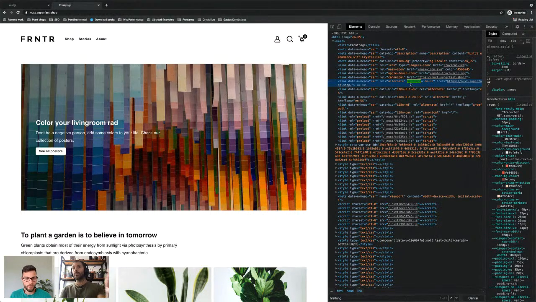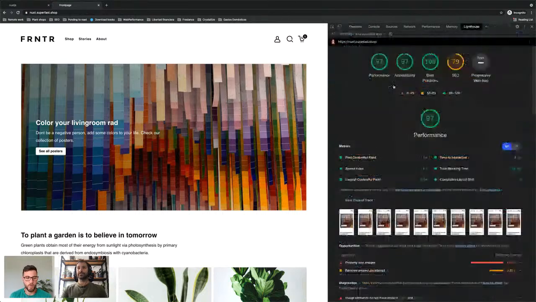So if we find out how Nuxt uses this and fix it, we would get the 100, I guess.